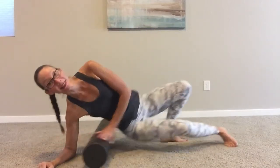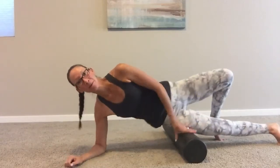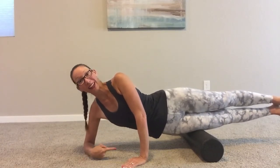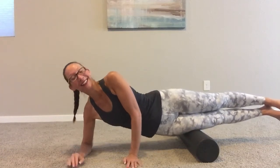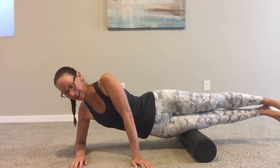Okay, we're gonna switch again. We're gonna go back to the first side so that you can feel the difference. It's amazing how much easier it is that second time, at least at that initial spot. Again, as you get closer to your knee, it's gonna hurt more, but I don't feel anything up at the top of my hip the second time. So yay! Now we're gonna try to get closer to your knee. Keep rolling, keep breathing, just the IT band today.